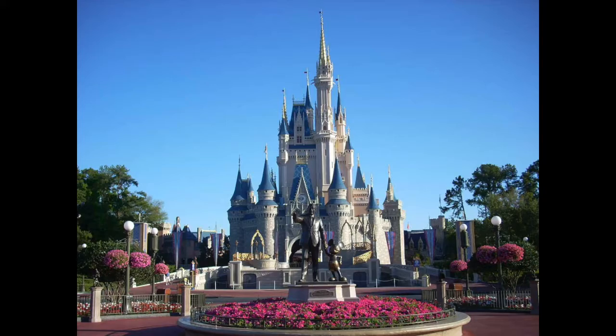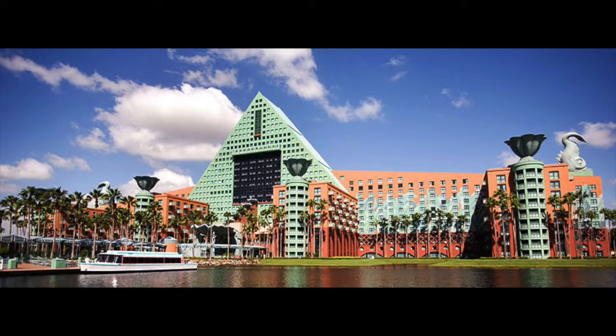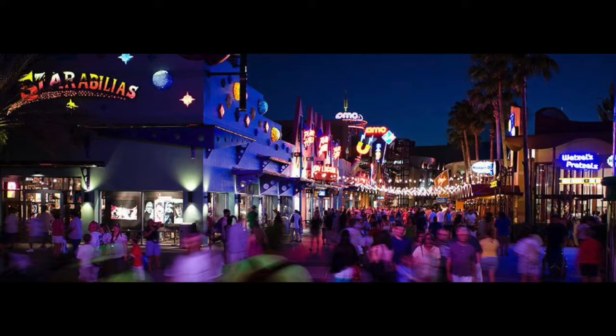Walt Disney World in Bay Lake, Florida is known and loved by all people all over the world. With over 52 million people annually visiting the 27 different parks, resorts, and businesses, what's not to love?